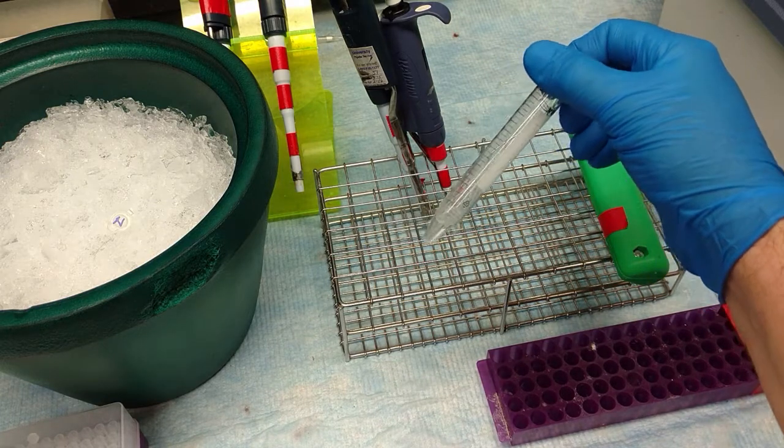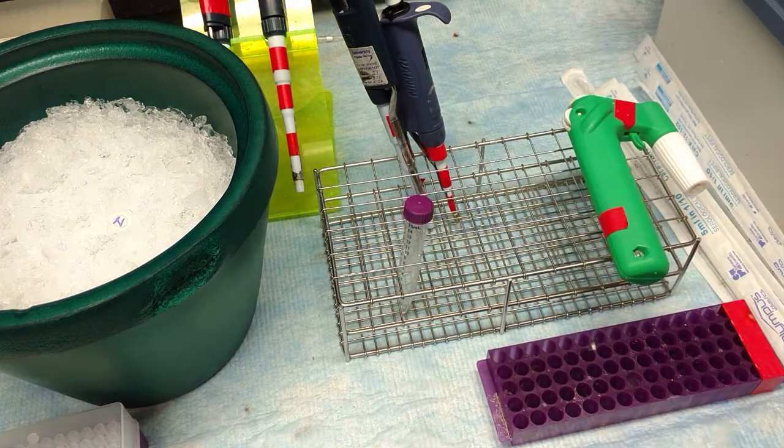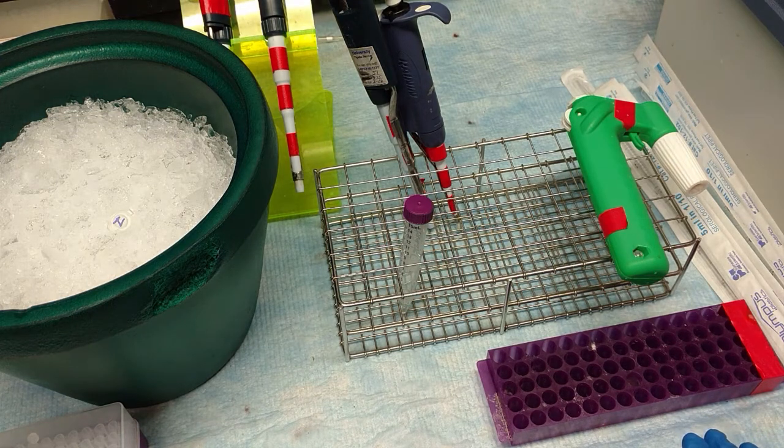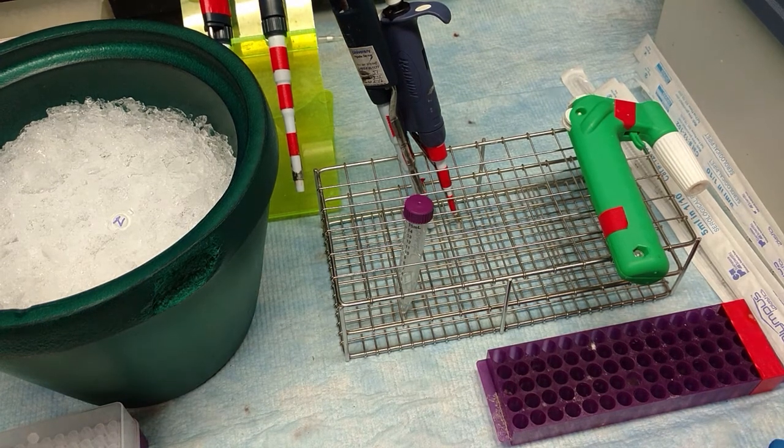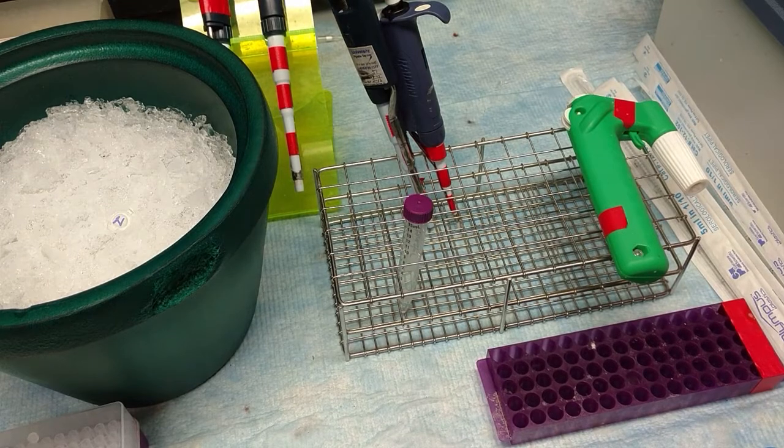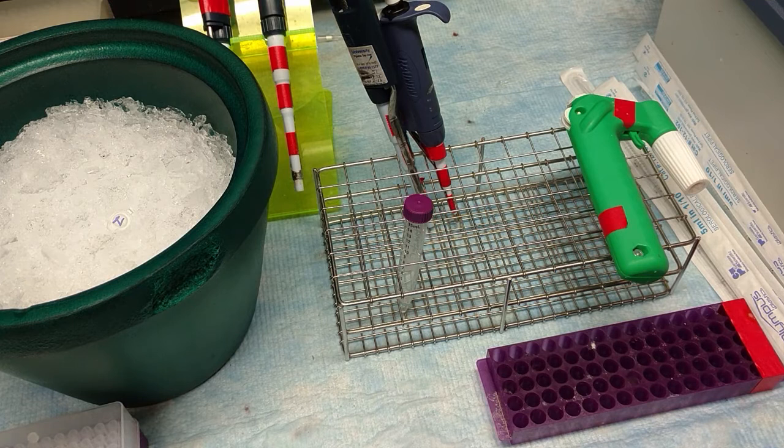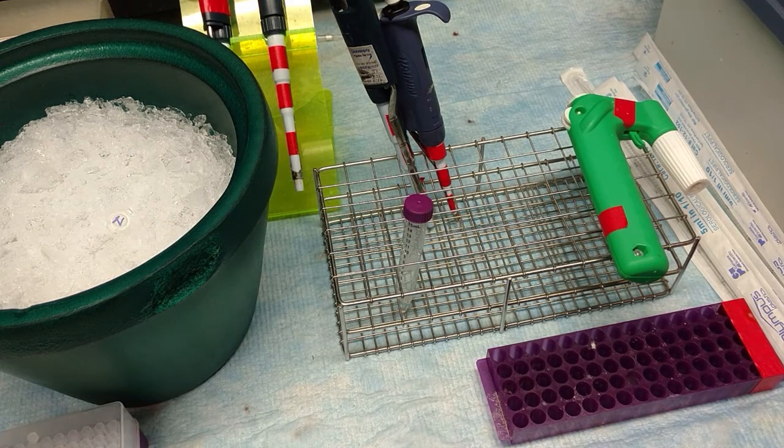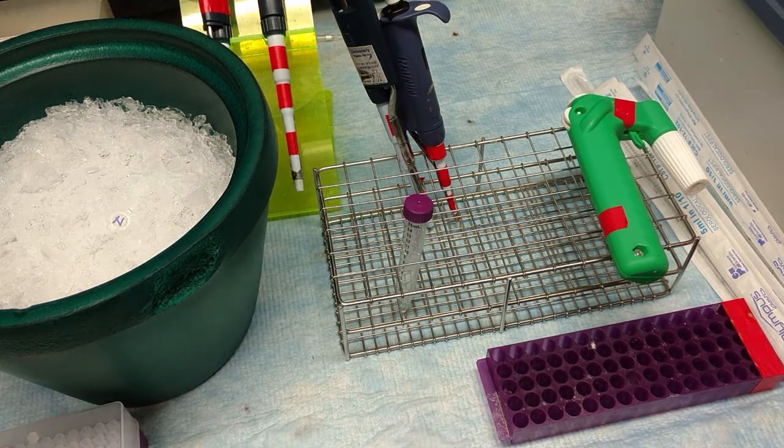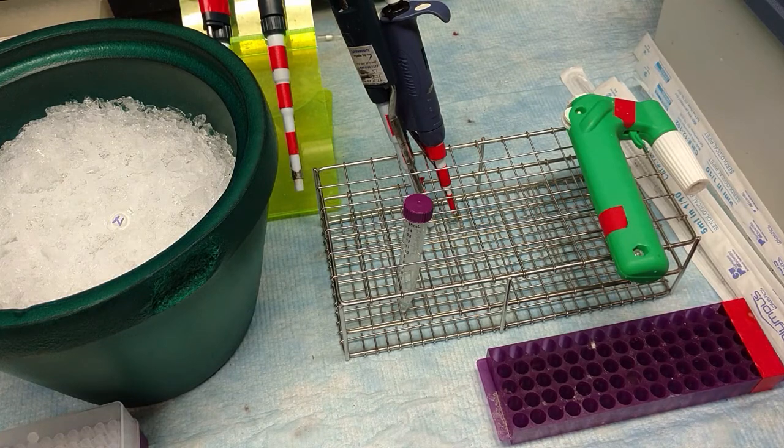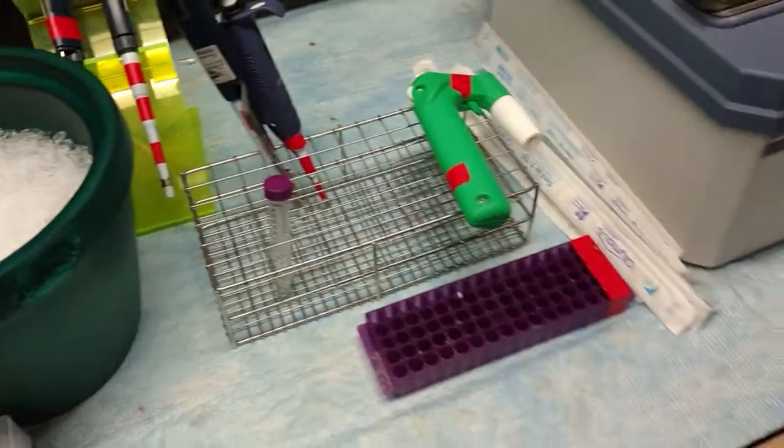How do we get it? Well, we've got to break open the capsids. But before we do, we've got to make sure we get rid of the DNase and the RNase. That's a problem because if we break open the capsids and the DNA spills out, it's all going to get chewed up by the DNase. So what we're going to do is we are going to use DNA cleanup resin.